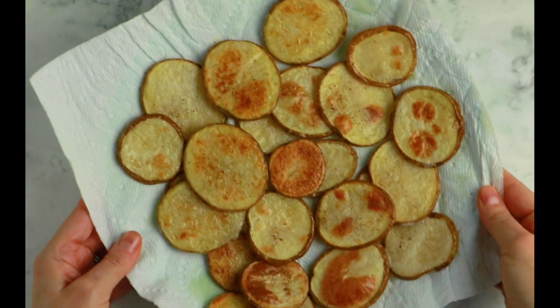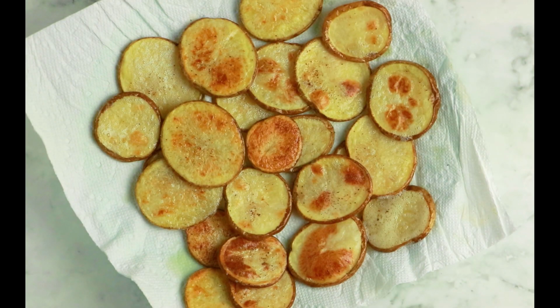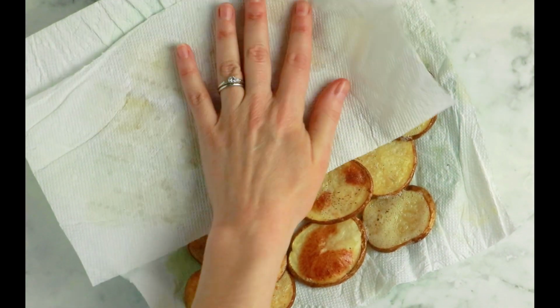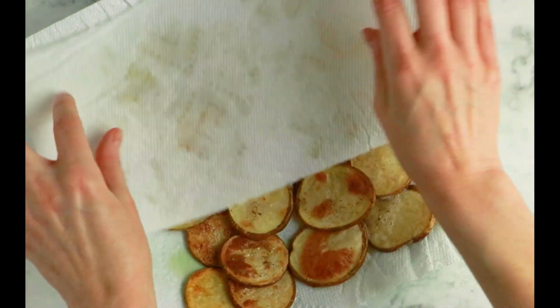You'll probably even have some time left now to chop up the green onions before the potatoes come out of the oven. When the potatoes come out of the oven, transfer them to a large plate that you've either lined with paper towel or with a clean kitchen towel. You just want to get any excess oil off of the potatoes because you don't want them to be greasy. So arrange them on that plate and then get in there with either another clean kitchen towel or more paper towel and just blot them a little bit to get off any excess oil.